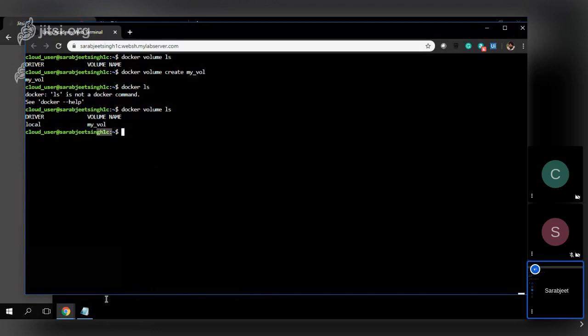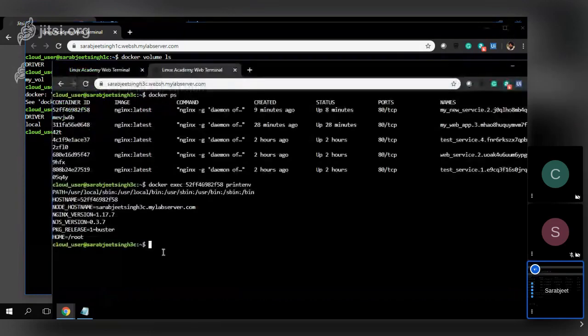If I run this command docker volume ls, there is no volume. So either I should create the volumes over here as well, with the same name. That will work, but if I have more than 10 worker nodes in my cluster, I have to create that volume on each node.